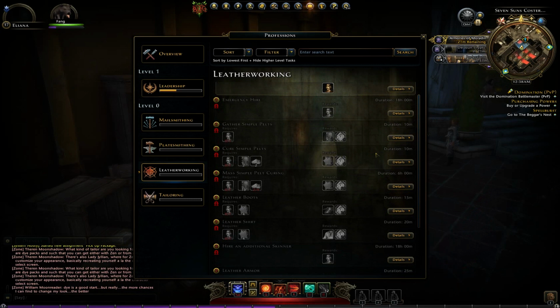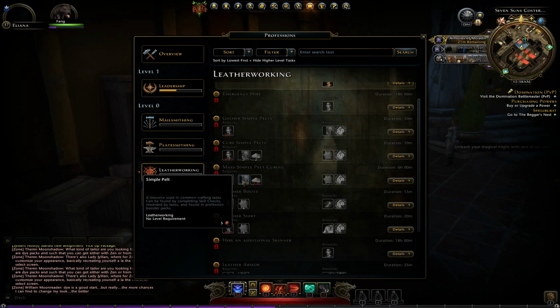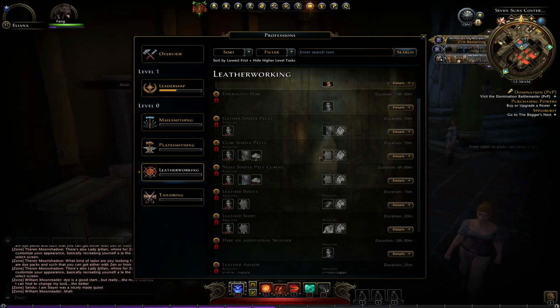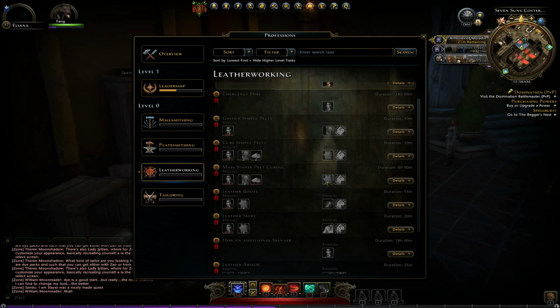We can see some of them aren't too bad. So we've got 10 minutes on curing pelts. It looks like 6 hours for mass simple pelt curing. So, okay, I see the difference here. It looks like the rewards here are 2 simple leather, and the reward here is 8 simple leather. So that's an odd duration discrepancy here, because that's a difference of about 4 times. However, the experience is increased by 10.